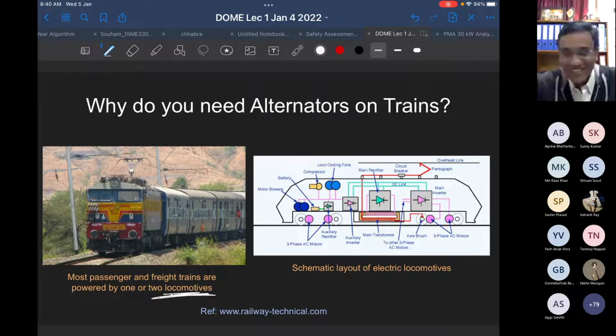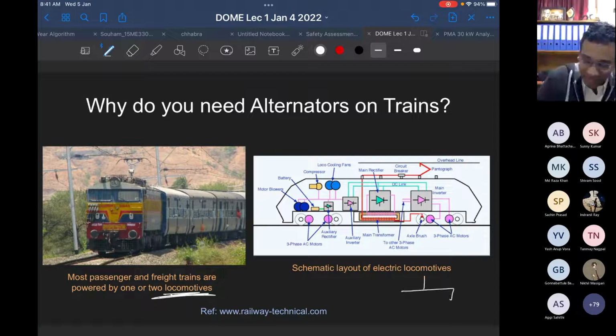Yes, it's basically a unit which can generate the traction, the force which is required to pull the entire train. What are the different kinds of locomotives which you are familiar with? Diesel, electric, biofuel. Broadly speaking, in Indian Railways, you have electric and diesel.